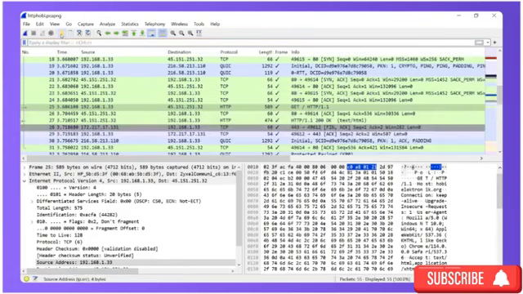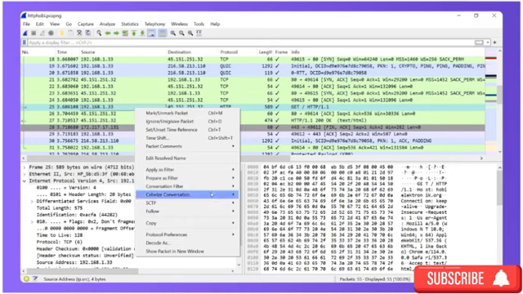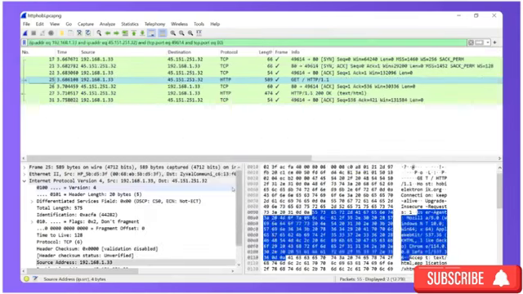Conversation filter. When you use the Apply as Filter option, you will filter only a single entity of the packet. This option is a good way of investigating a particular value in packets. However, suppose you want to investigate a specific packet number and all linked packets by focusing on IP addresses and port numbers. In that case, the Conversation Filter option helps you view only the related packets and hide the rest of the packets easily. You can use the right-click menu or the Analyze, Conversation Filter menu to filter conversations.